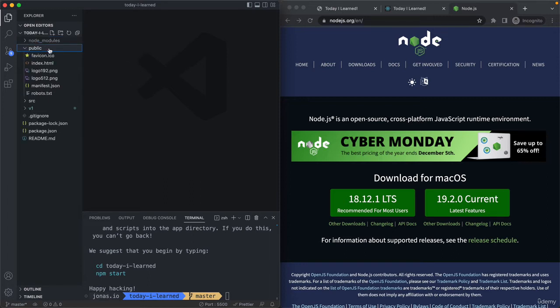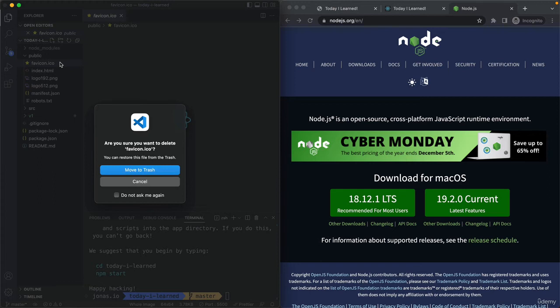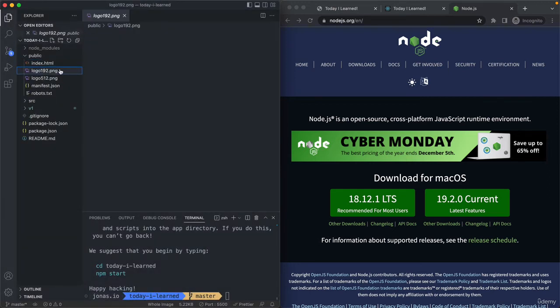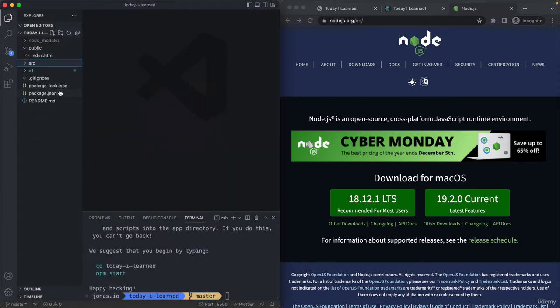Then we have the public folder, which is where we have some stuff that we actually don't need. Let's get rid of this icon, move it to the trash, and the same for all of these here. So all these files, we don't need them. Let's just move them to trash. But the index.html file, we actually will need. Then we have source, and here the same.